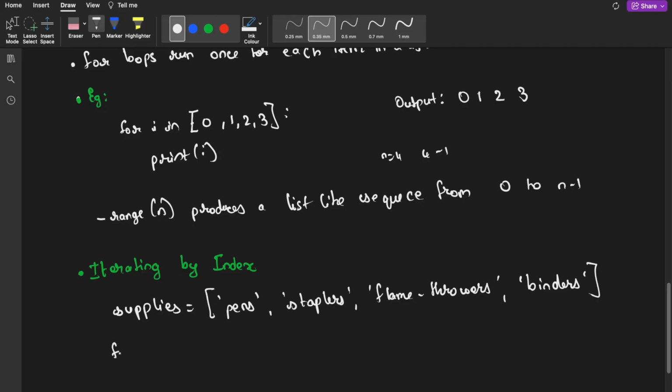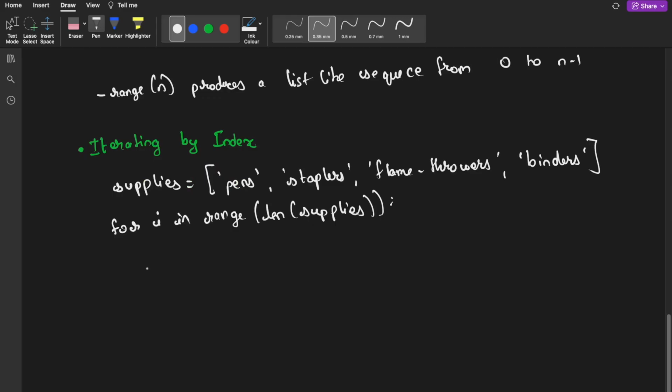So you start with the for loop, for i in range, and you give the length of the list variable. Since index starts from 0, it will print everything. Now, iterating by index means we need to print the element along with its index. So we say print, this is the index. How do you get the index? You just print each iteration, so I say str(i).